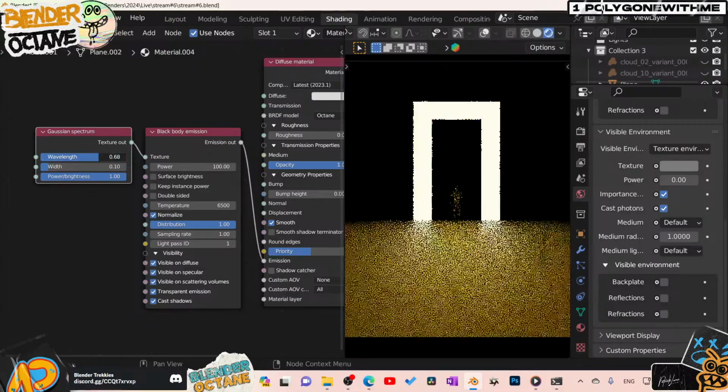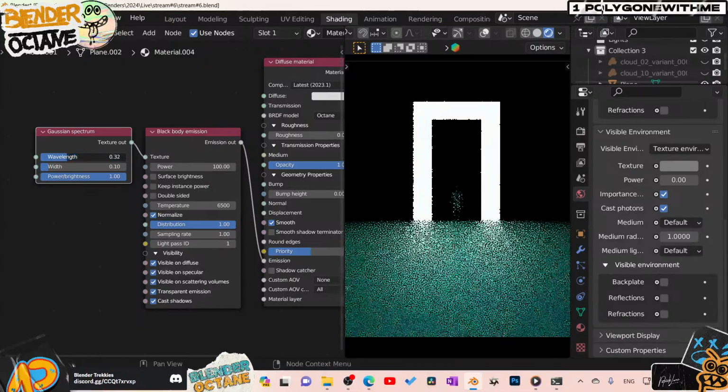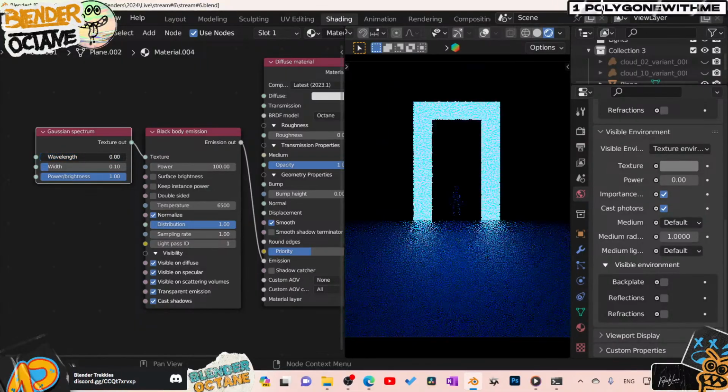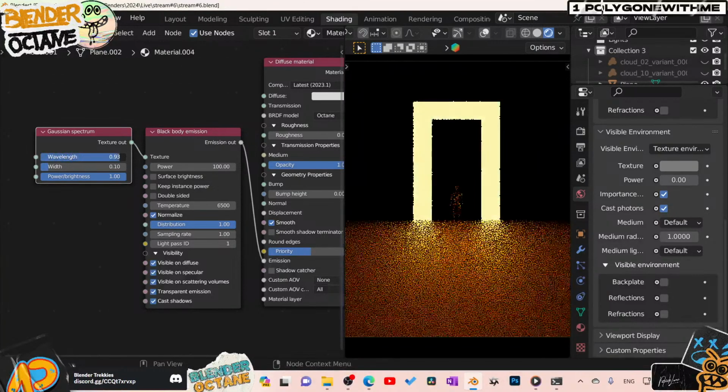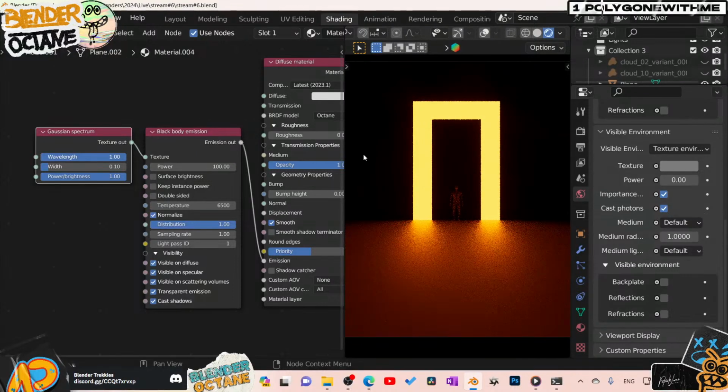So you can actually dial any color in the wavelength, in the true wavelength, the spectrum of color. That's what this thing is. That's cool. I like that blue though. I think I'm gonna rock this blue here.